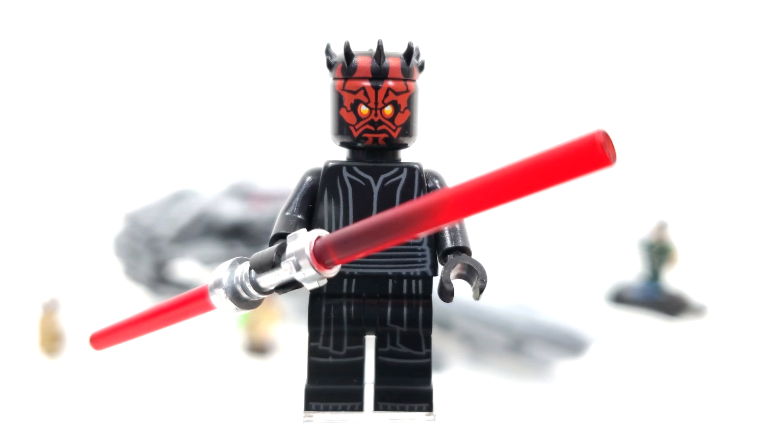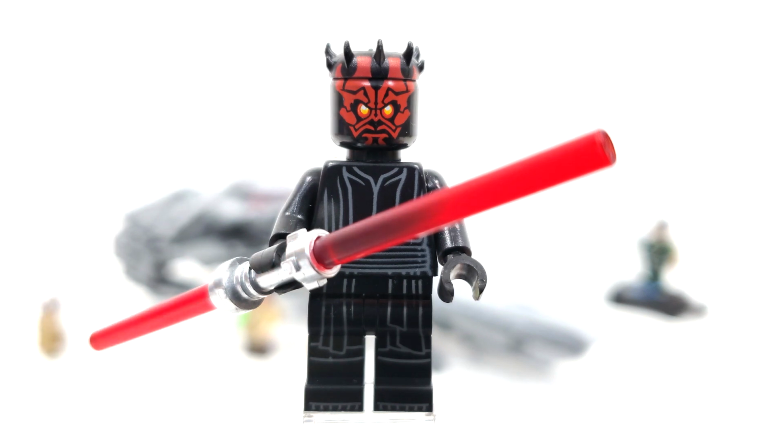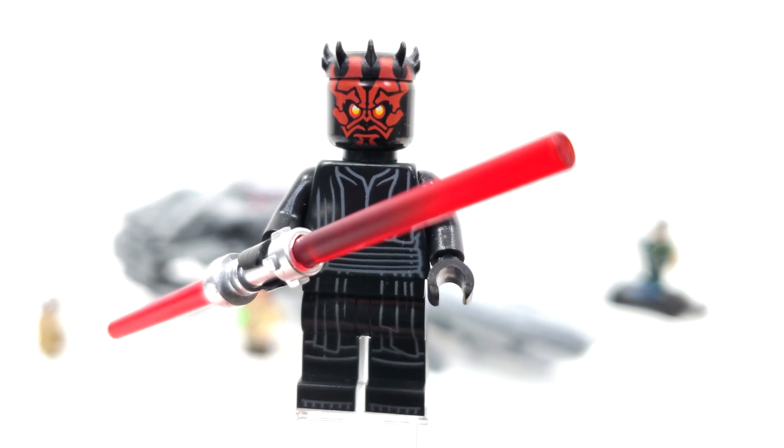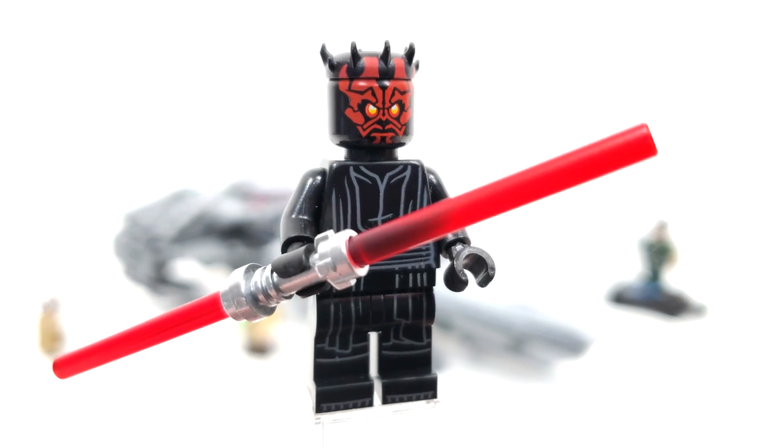I guess another interesting design choice would be the inclusion of that top piece for his head instead of maybe a cape and a hood for his character. I really wish that they could have included both, but at the end of the day, I think that would be a little bit too much to ask from LEGO, knowing their stance on the prequel related stuff. Double-sided lightsaber for the accessory.